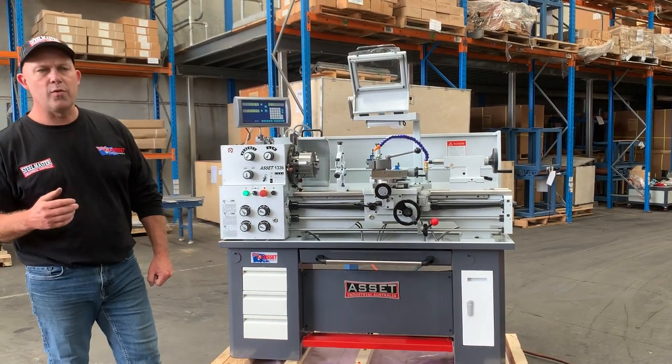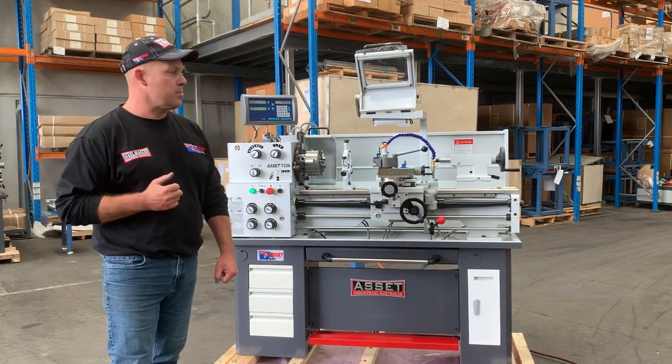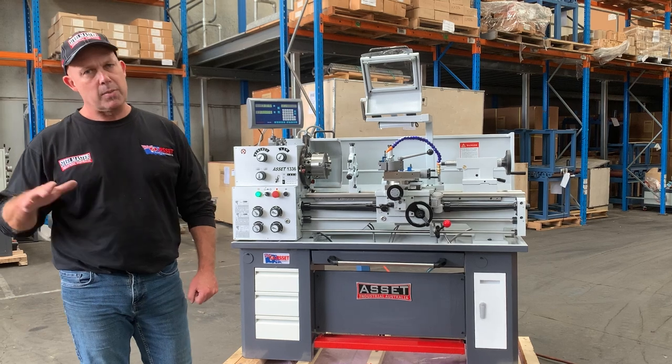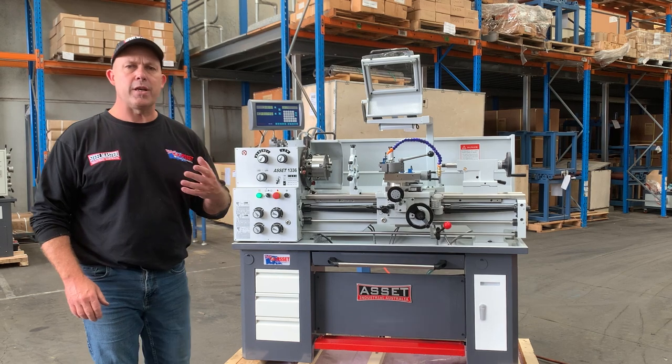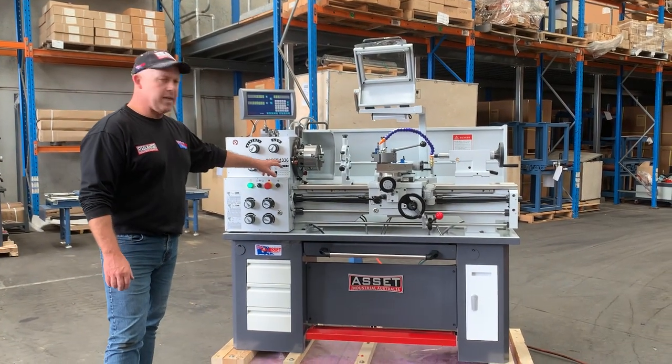This is the smallest of our 240 volt machines. It's a 15 amp single phase motor and it's a new model that we brought to the market. We've actually run out the smaller ones we've had for quite a few years, but we brought this one on board to introduce in 2021. It's a feature-packed 240 volt machine, so it's a 13 inch swing.